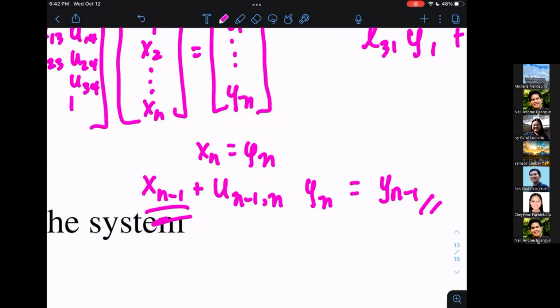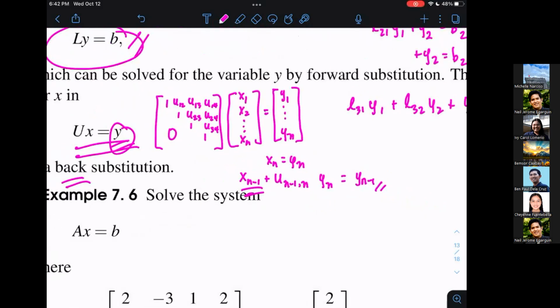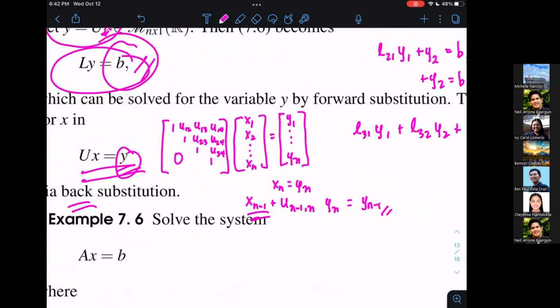Okay. And then, itong system na to, hindi na siya nakadepende with the interrelationship between the variables, right? Kailangan mo lang malaman ano yung right-hand side b. Pag na-factor mo na si A via LU factorization, meron ka lang dalawang system na isosolve. One via forward substitution, which is this one, and then isang back substitution by solving this equation. Naka-serial din yung pagko-compute nito. Solve mo muna si y's bago ma-solve yung mga x's.